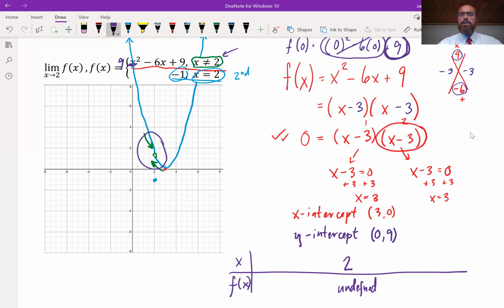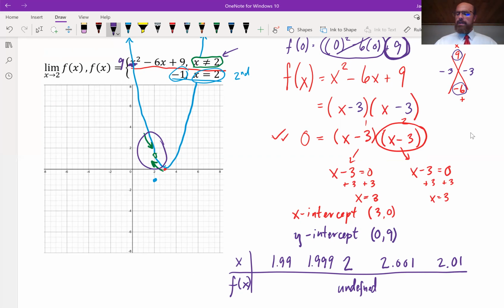Now, recall how we had done this on our previous work. We had taken x values that were very, very close to 2. So on the left, let's find the y value when x is 1.999. And then just to see the trend, let's also find it at 1.99. We'll also find a few x values on the upper side of 2. So let's say, what's the y value when x is 2.001? And then how about 2.01? So again, it gives us an idea about the trend. And really, it's a table representation of the limit.